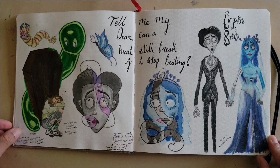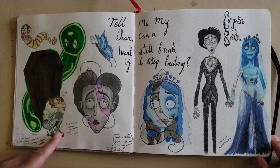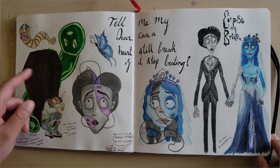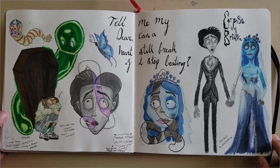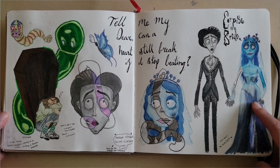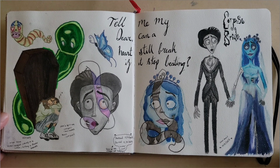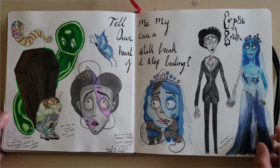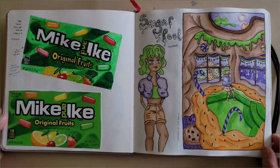As you can see, the first official piece of art was this Corpse Bride spread. I created that from a scene in the movie where Victor was sitting in a coffin holding a branch. On this page, I did use watercolor and color pencil. On Emily, I mixed the two. I've never used color pencil like that before, so it kind of surprised me when it was blending like that. As you can see on Victor's clothes, it looks very scratchy.